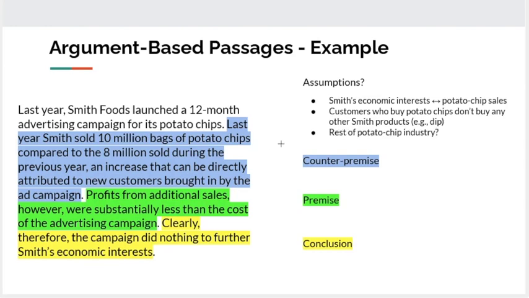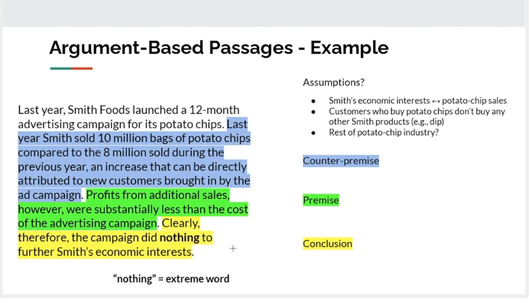The third assumption here is it's not really considering anything about the potato chip industry as a whole, the snack food industry, we could say more generally, but maybe there has been a decline in sales in the potato chip industry, or maybe there's been an increase in the sales. So something like that. We don't know anything about really the background in which Smith Foods is operating. So all these are things that could potentially be relevant.